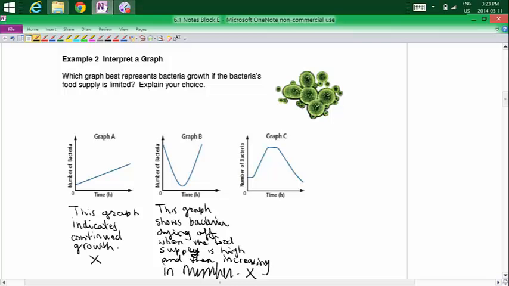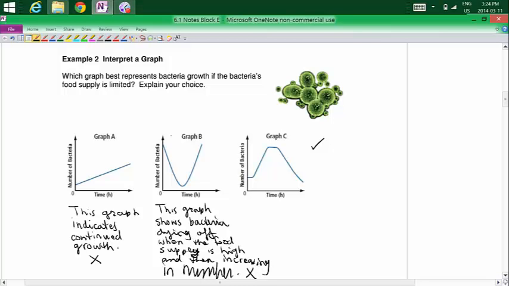Okay, so that means that, of course, our next graph is the one that we are going to go with. It's the only one left, but let's be sure that we're right about this. So this graph shows that the number of bacteria is starting out to grow slowly, right? And then it picks up in speed quite rapidly, all right? And then it remains the same for a little while because we have constant change here. But then you can imagine once the food supply runs out that the bacteria is going to die off in number, which shows by the decrease in the graph, right? So we have a drop in the number of bacteria.